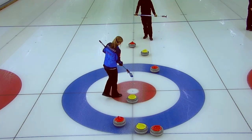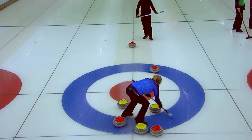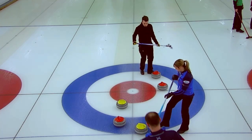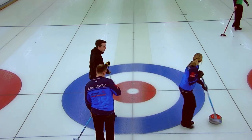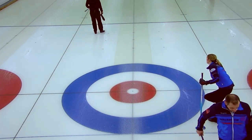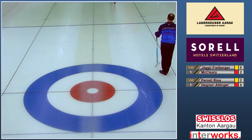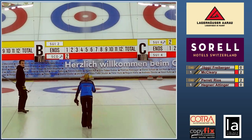Sweep the shooter. I just put my trusty stopwatch on that one. A little bit heavy, and I think it's going to roll too far. I got a time on my trusty little stopwatch of 13.31 seconds hog to hog. So I think Michel was probably looking more to throw it closer to 14 seconds hog to hog to get that. So that was a big opportunity lost, and the score will be 2-1 for Team McCleary after 2 ends, and they will go into the 3rd end with last stone advantage.